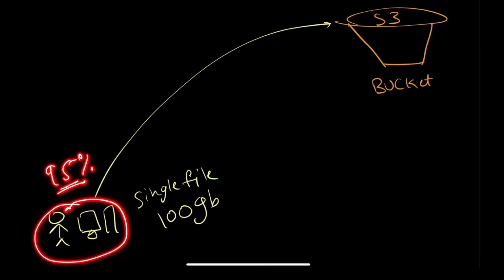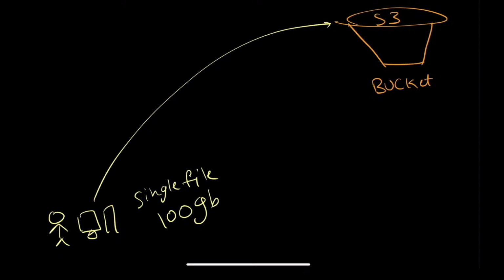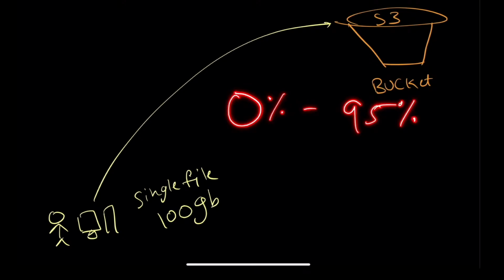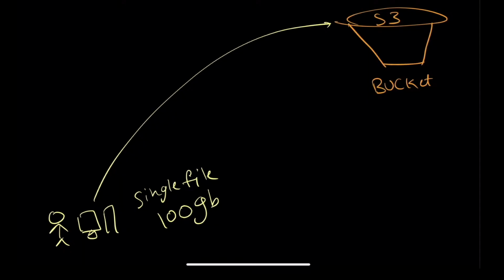No, we did not. Now, once you have electricity back at your location, if you try uploading the same file again, it's going to start from 0. And from 0, it's going to take another 2 hours to maybe reach 95%. How do you tackle this issue? We tackle this issue by dividing this single file into multiple parts. Let's say I divided the 100 GB file into 10 parts, so 10 GB each. How are you going to divide the file?